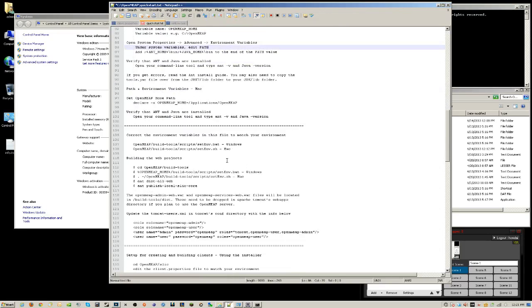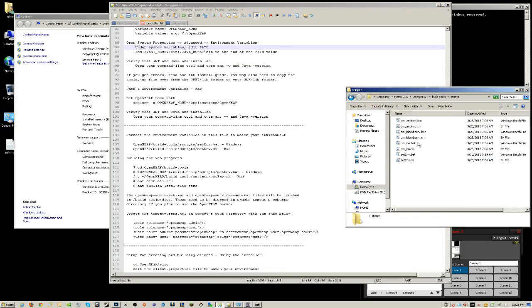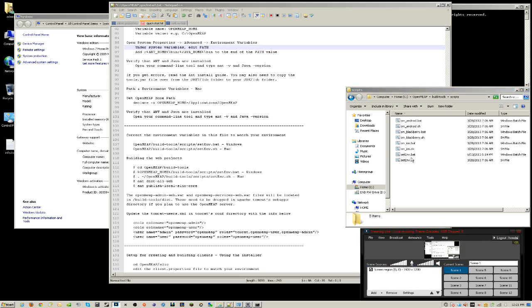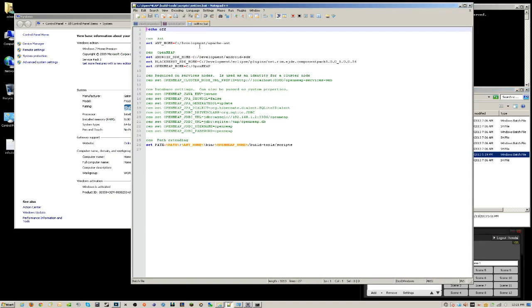Once that's done, we have to go into set environment.bat and edit it. So go to Build Tools, Scripts, and edit set environment.bat. Now I've already pre-filled this out. This is my local environment. So all of these have to match your local environment, which they do. If you want to install this on other databases, working with MySQL, Oracle, etc., anything Hibernate supports, OpenMEAP supports, but by default it uses a SQLite database.